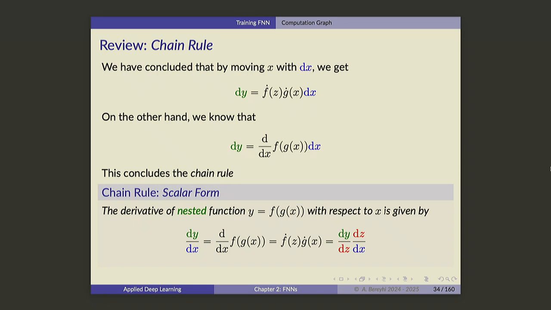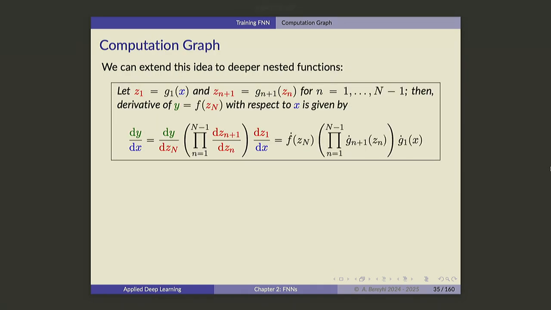Yep? Questions? So you can actually do it in a general case, much more complicated. You could say, okay, I have x, and then this x computes z1, right? z1 computes z2, z2 computes z3, and so on till you get to zn, and then you compute y. Now you want to know, how does y change if I change x a tiny bit? If I change x a tiny bit, I'm going to change z1, and then z2, and z3, and all of this change is going to propagate forward till it changes y, right?